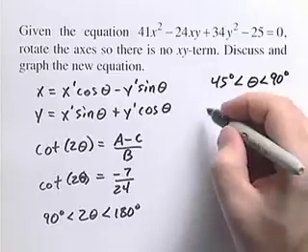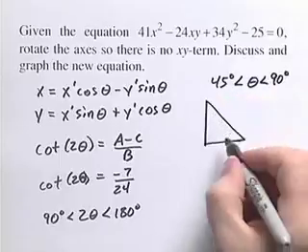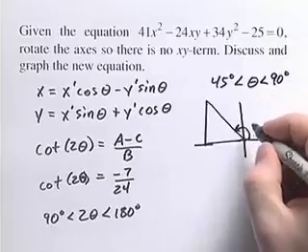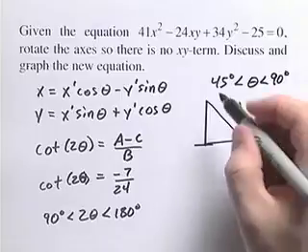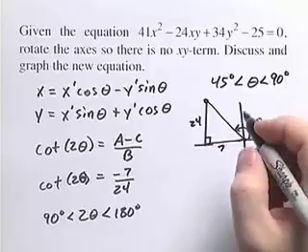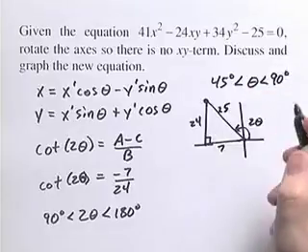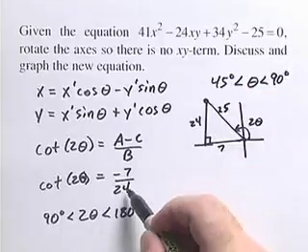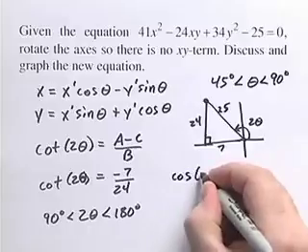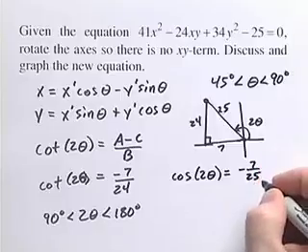If we go ahead and look at a triangle, we're going to imagine that this is the origin. We rotate through an angle 2 theta. Then we know that this is 24, this side is 7, there's our right triangle. Using the Pythagorean theorem, we get that our hypotenuse is 25. We have that cotangent of 2 theta equals negative 7 over 24, so it follows that the cosine of 2 theta must equal negative 7 over 25.